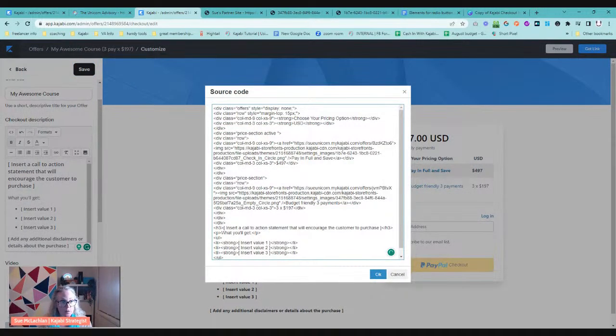So we're going to come back into that source code, and there's a couple of ways that we can do it. We can make it so just like before, how I changed this one. So it said price section, and this one says price section active. That way we could do it so you don't need to move anything around, and it'll just put that one on the bottom. But if you did want to have the 3 payments, then we'll need to swap everything around. But we'll just do it this way because it's reasonably easy. So what we want to do is swap the check mark image, because this check mark image now needs to change place with this one.